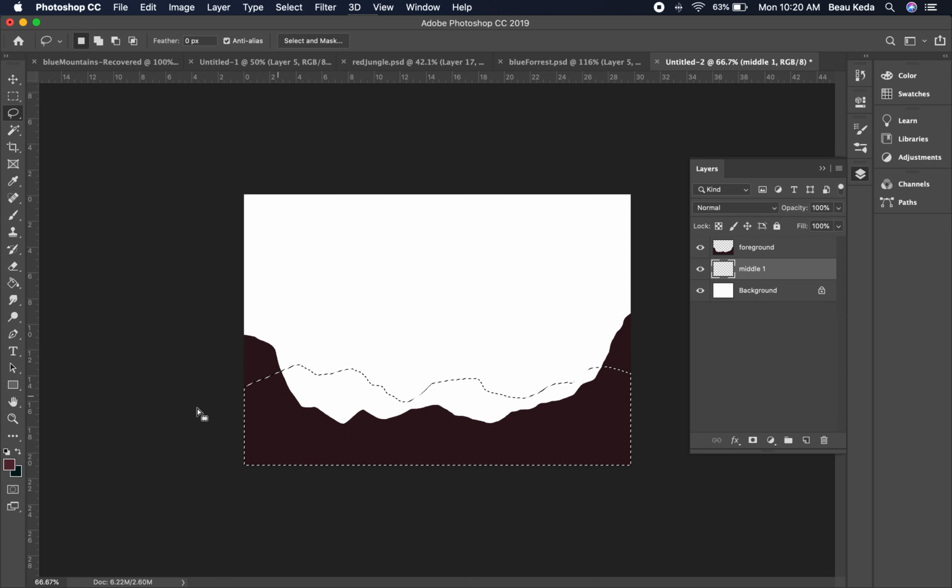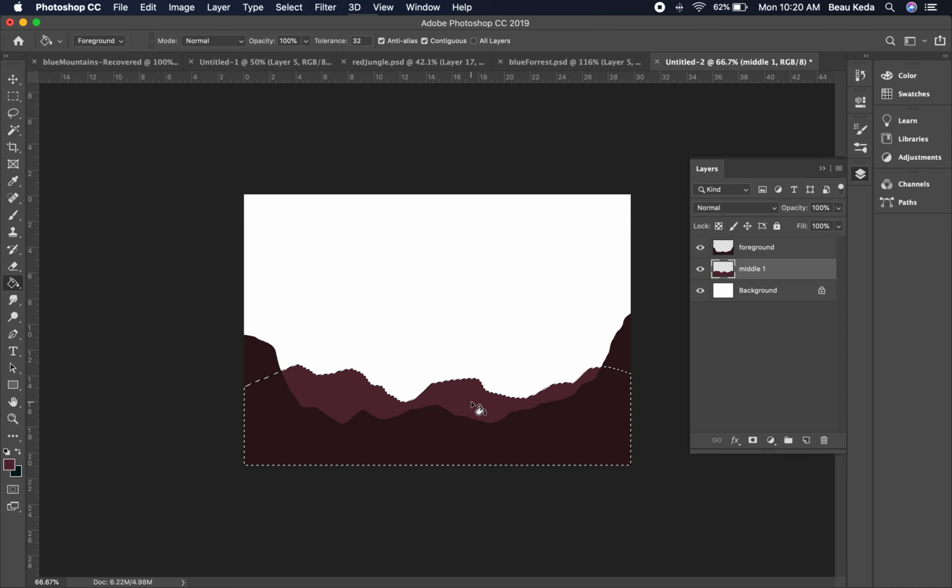So we need our paint bucket, so you can go to the side and choose the bucket or hit G. And we make sure that we're in the correct layer, middle one, and click. So now you can see the difference between the two layers, but they're in the same color family, this monochromatic pink. So I'm going to hit Command D and deselect, and we're going to continue to do this.